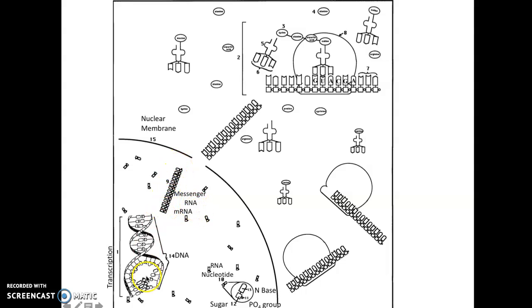And this is an exact copy of one side over here. So, for example, if you had A here, you would have a U lining up across from it because A pairs up with U in RNA. There is no T in RNA. If this was a G, that would be a C. If that was a C, that would be a G, and so on. And so it would have paired up and matched that. So it's a copy, although it doesn't have the same bases. It has the opposite, or the complementary base that goes with it.